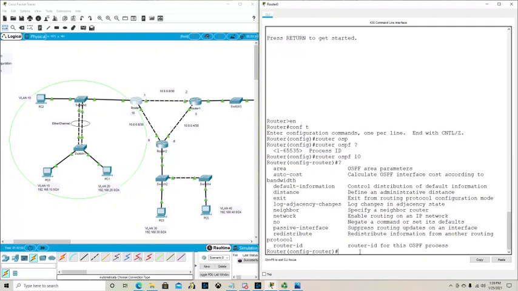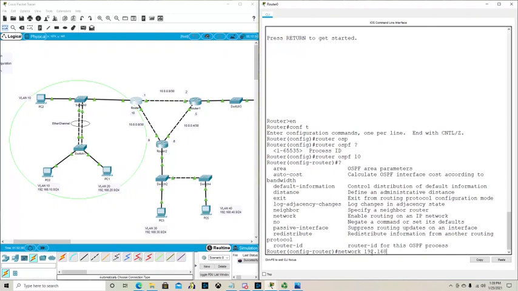Advertise that you know about these networks. So we use the network command, and then we specify the networks that we are physically touching. Router 0 here is physically touching 4 networks: the 10.0 network, the 20.0 network, the 10.0.0/30 network, and the .8/30 network. So we need to tell it that all of those networks exist.